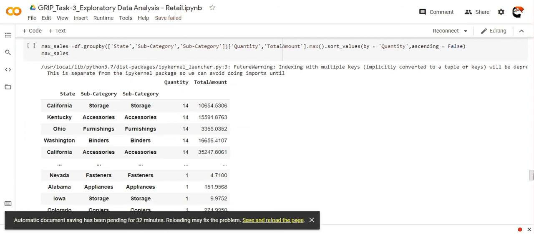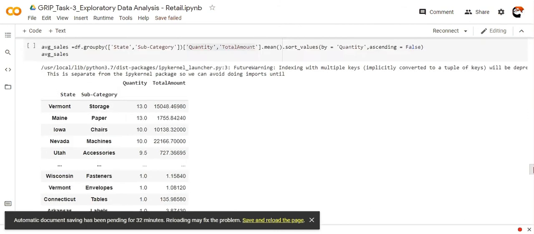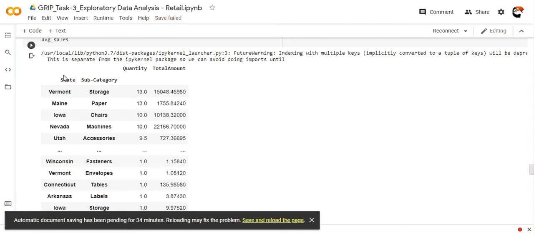Whereas in max we can see that in California they are buying storage, 14 in subcategory storage, so that means they are interested and they like our products as per the maximum. And in average, if we see the mean, this is 13 in subcategory storage.